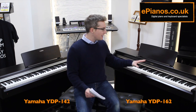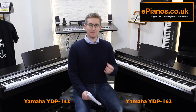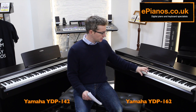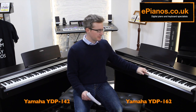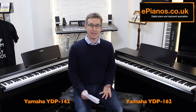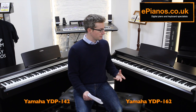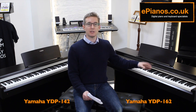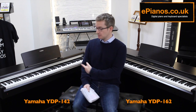and you play the 162, this uses the next key mechanism up, and you can feel it immediately. It's smoother to the touch all the way in its travel from the top to the bottom. It's a little bit harder to press, it's smoother, and it feels nicer to play. It's more like a real piano. That of course is reflected in the price. That's part of what you get for your extra money. So I think the key mechanism on the 162 is quite a leap up compared to the 142.